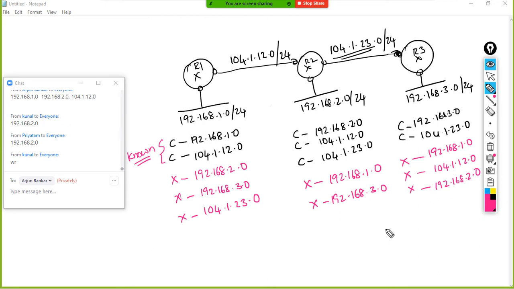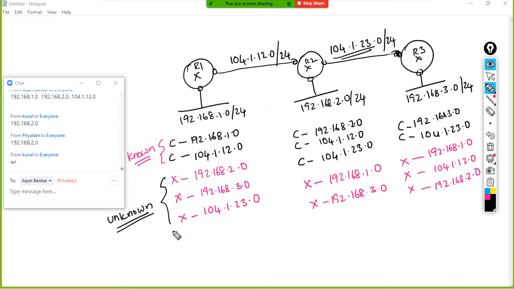So first of all, whenever you are going to write a static route, make sure that first you figure out what the known and unknown networks are. This is your job as an administrator, to figure out which are the known networks and which are the unknown networks. So first you need to write it like this.